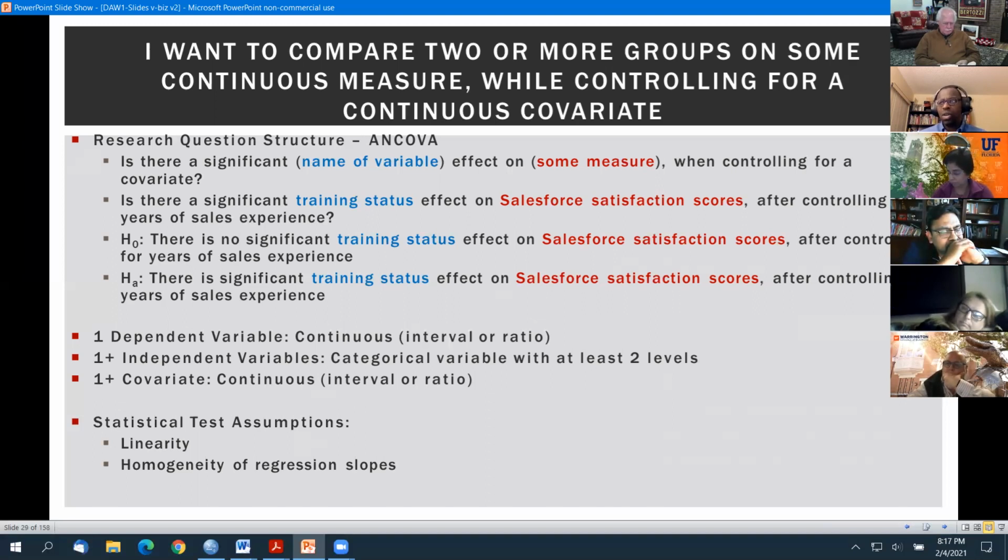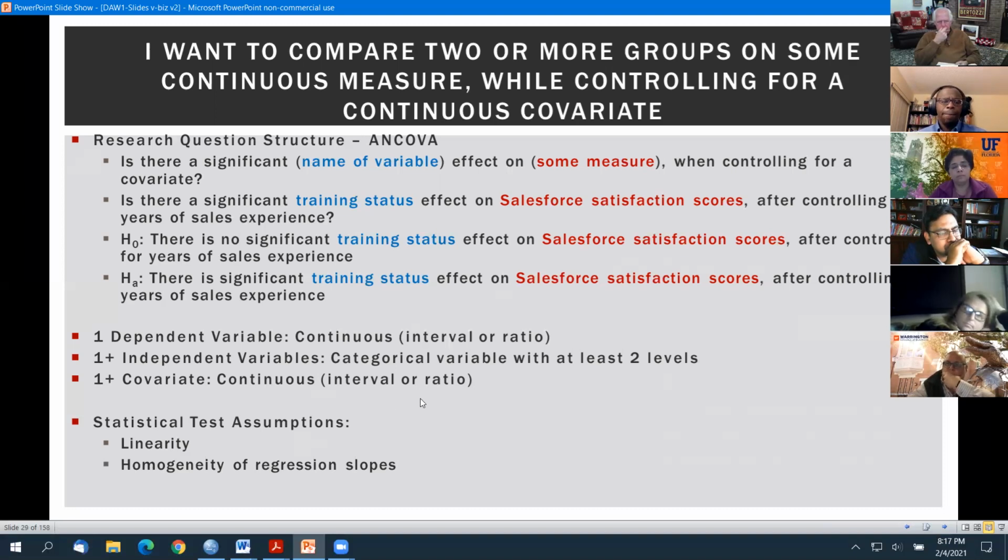Homogeneity of regression slopes, which means that the relationship between the covariate and the dependent variable has to be relatively similar. Okay. They can't have an interaction where one's going in one direction and one's going in another direction.